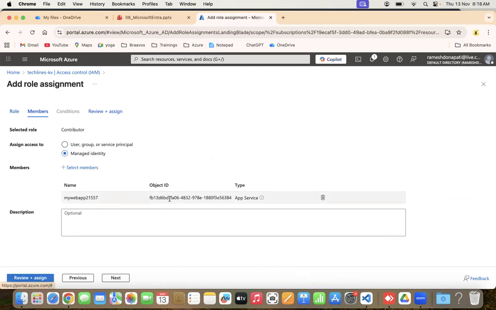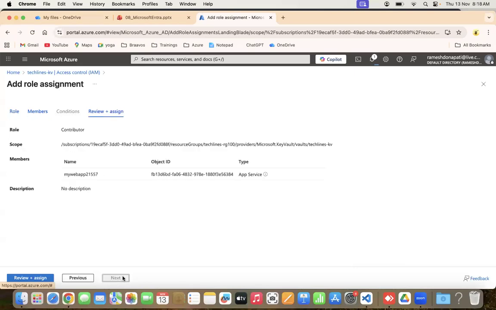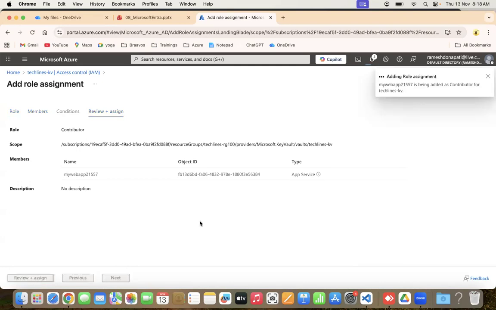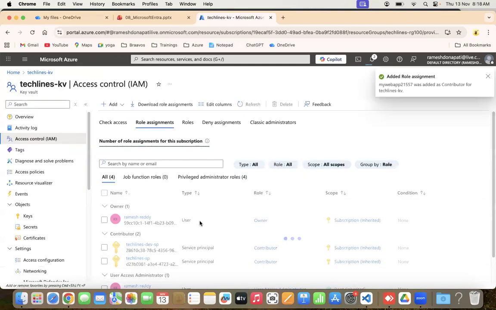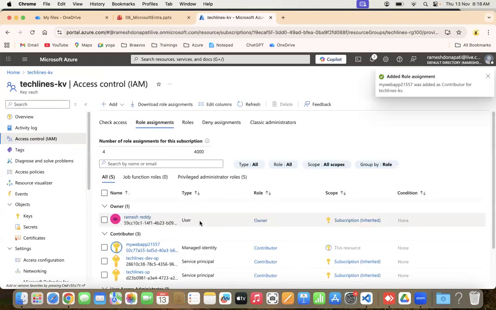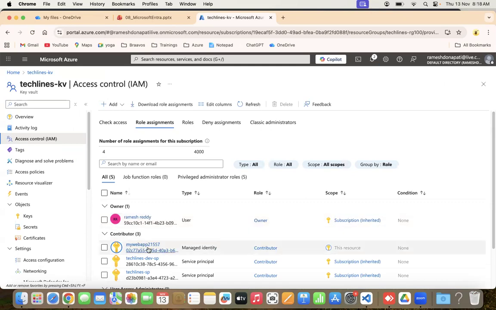Now this managed identity is selected. Review and assign. Now you see this managed identity is given access to this resource alone.